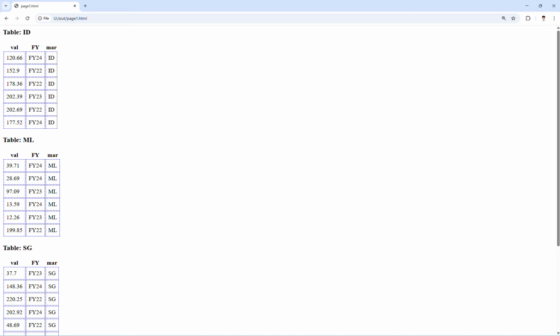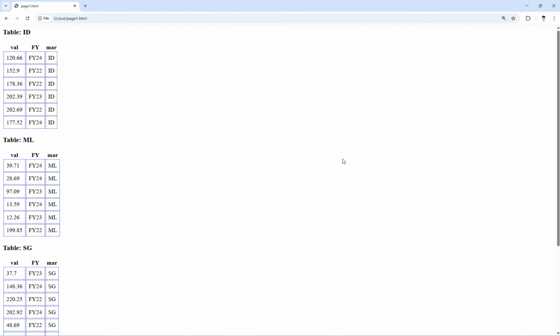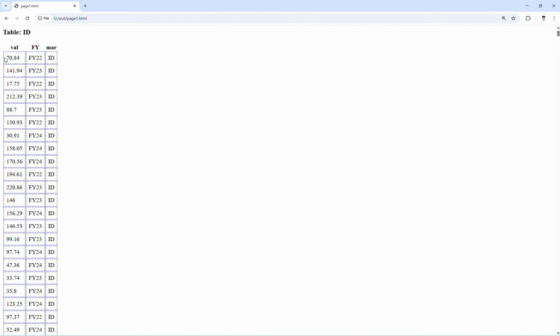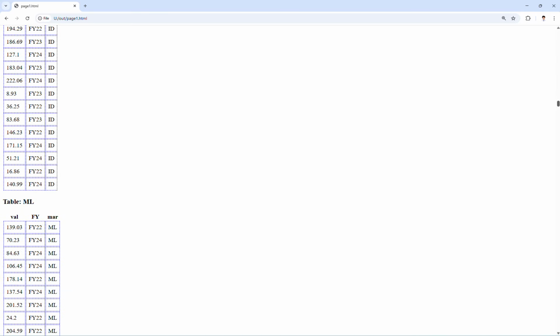Okay, so just in case you want to print the whole thing, let me remove this one, and then we see how we deal with this situation if you want to print the whole table for each section. So you can see here, I print all the rows for Indonesia, and I have to scroll all the way because it has a lot of columns, and then until the end here.